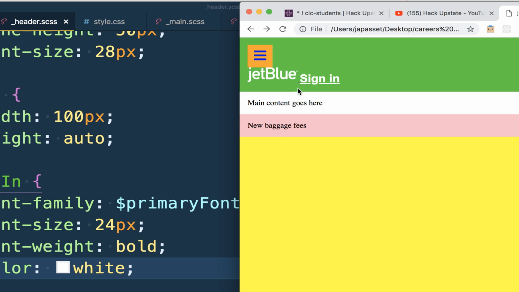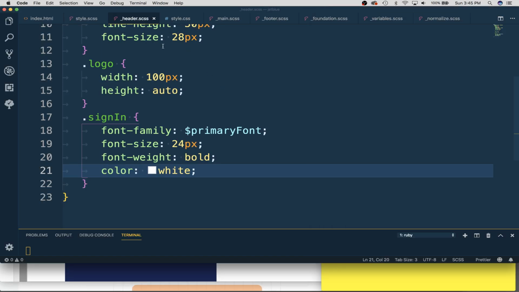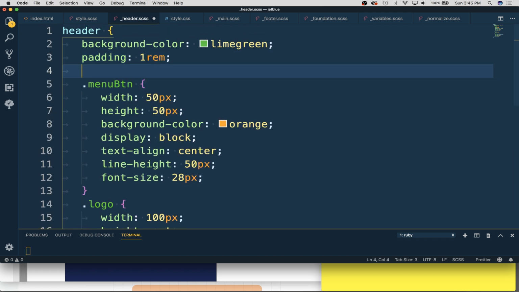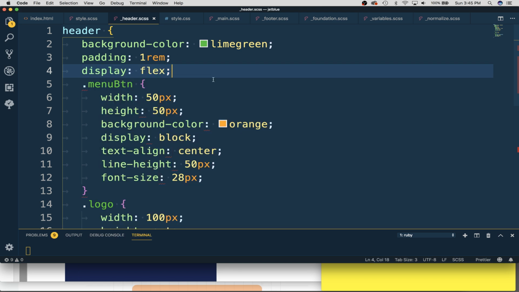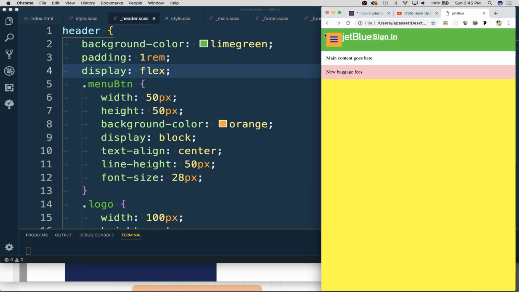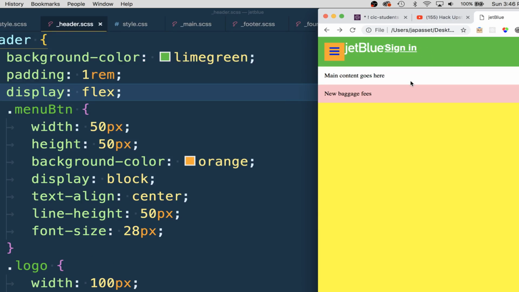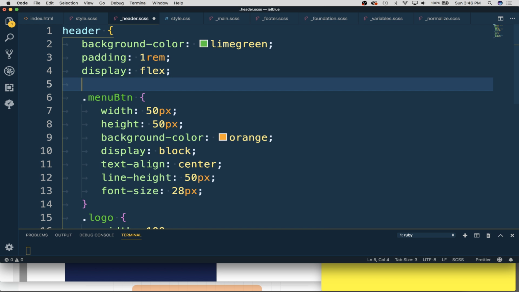Okay, so obviously there's a big mess. I want them to really spread out. I want them to first display side by side. So, hey, header parents, you got some children inside you, and the children need to be displayed side by side. Here comes display flex to the rescue. Save, refresh. Look what happens with display flex for the header parent. This makes the children display side by side. Beautiful.